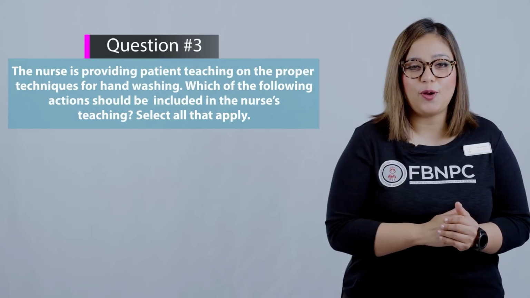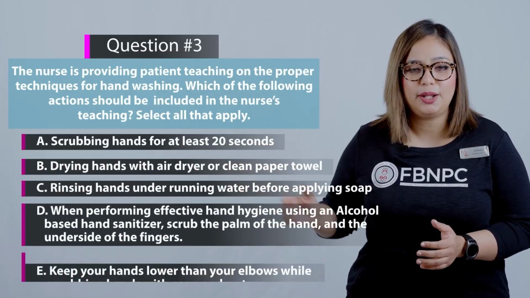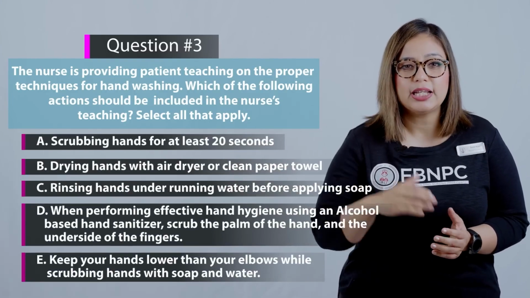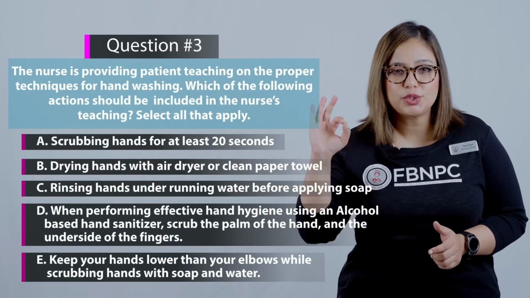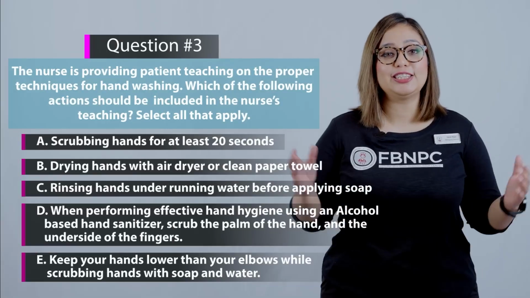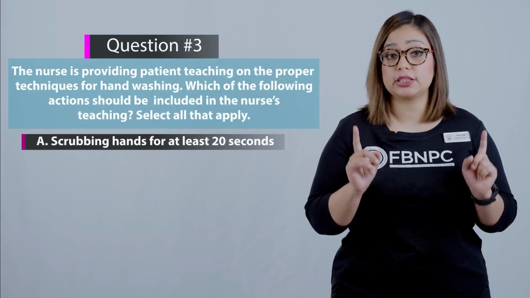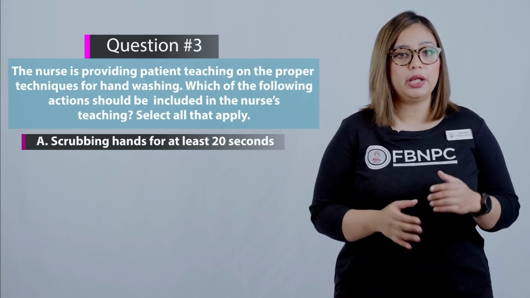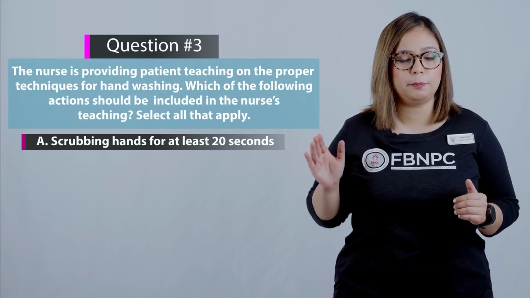So let's just review all those statements. And here are your statements. Give yourself a pause, and then I will review it with you in a true-false statement style. All right, so let's just review the option number A. And you guys know this is a SATA question, so we will be doing it in a true-false strategy. We'll go statement by statement.